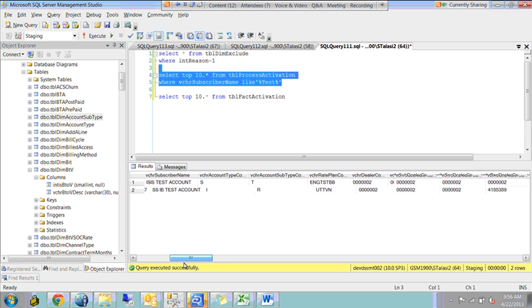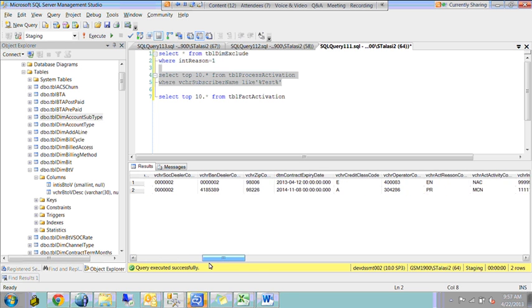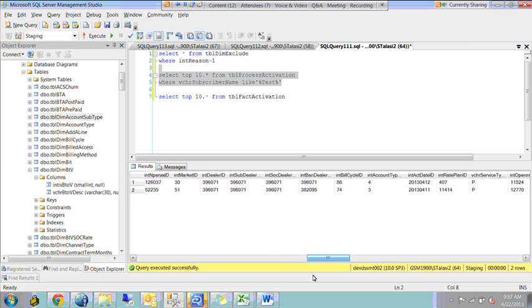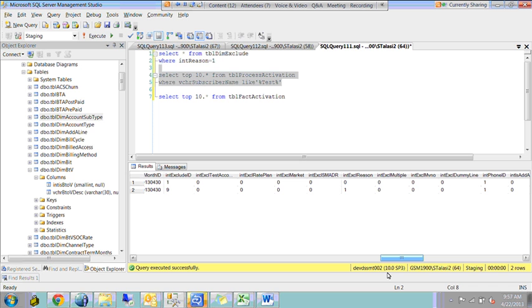So if you see, this is the test account, so these should be excluded. This shows exclude ID equal to 9, which only has the reason.